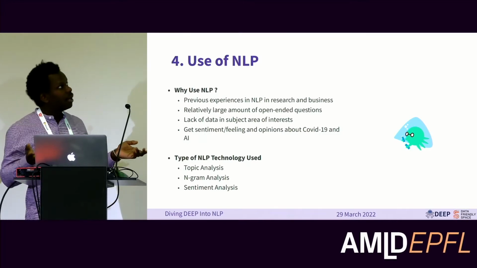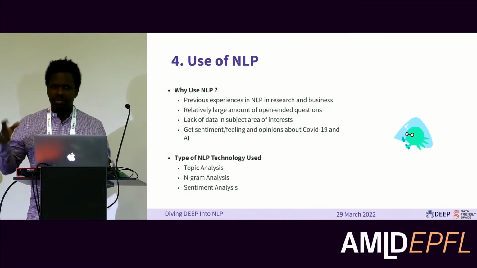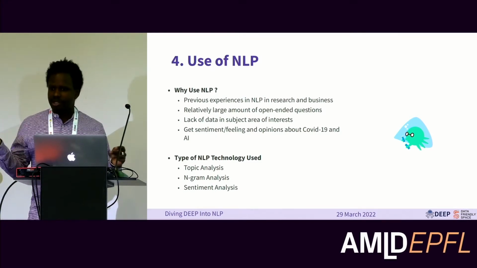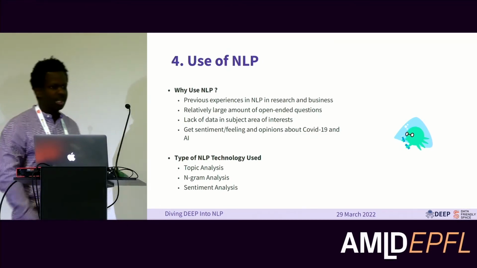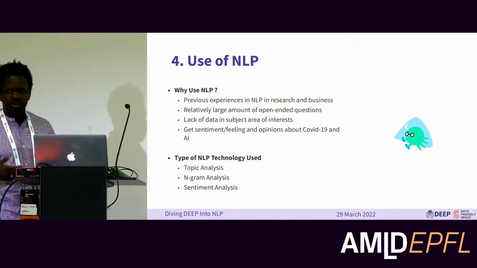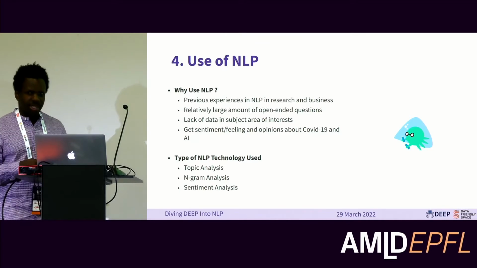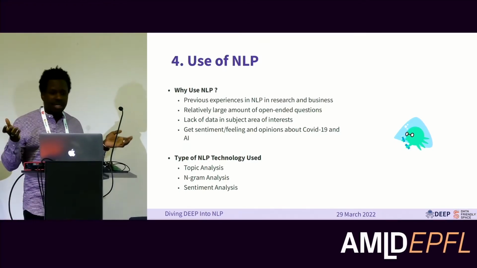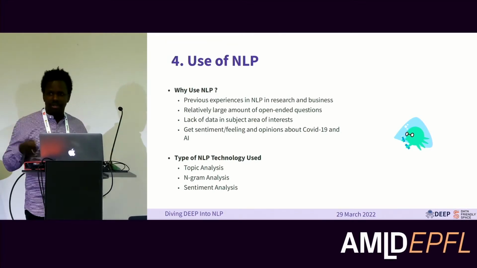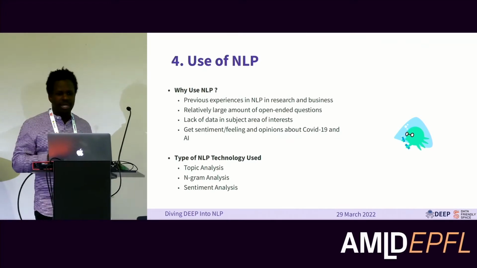In my project, there were a lot of open-ended questions. I think the survey was more than 100 questions, and about 15 to 20% were open-ended questions. It would be really tedious work to go one by one and read every answer and get the sense of it. So my idea was to use NLP so we can save a lot of time, and it can also allow us to really read between the lines.